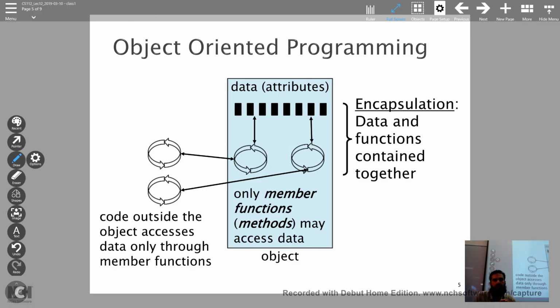How about object-oriented programming, which we are going to introduce today? We have data attributes and what we call member functions or methods, which are the only allowed entities to deal with the data. And we encapsulate them all in one capsule, into one object. Then the code outside the object cannot interact directly with the data. We protect our data inside the objects, and it deals with the member functions that are allowed to deal with the data. Maybe you think this is a longer way, and ask why the function doesn't deal directly with the data. But it has several advantages that we're going to see. We don't want to corrupt this data.